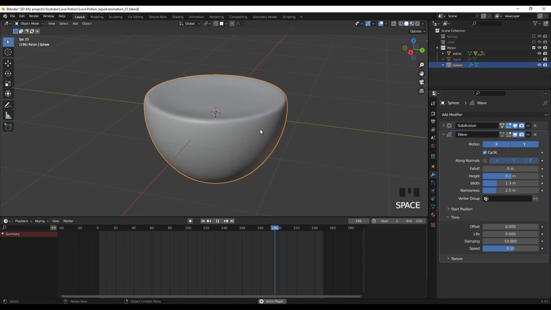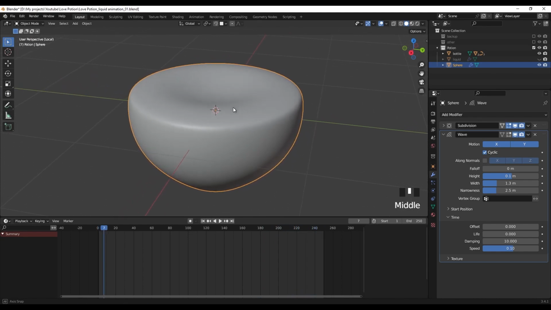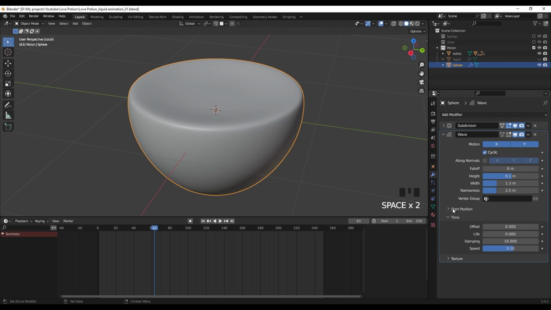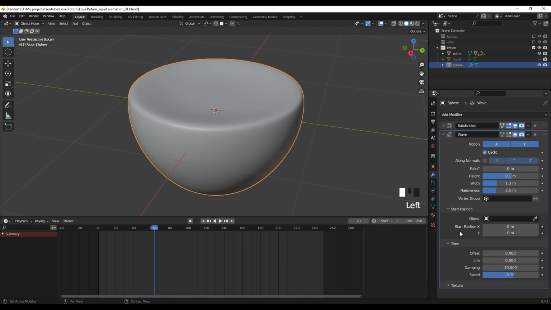And another cool thing about this modifier is you can change this start position, which now is from center. You can change this by going to start position and change this position from the Y and X axis.